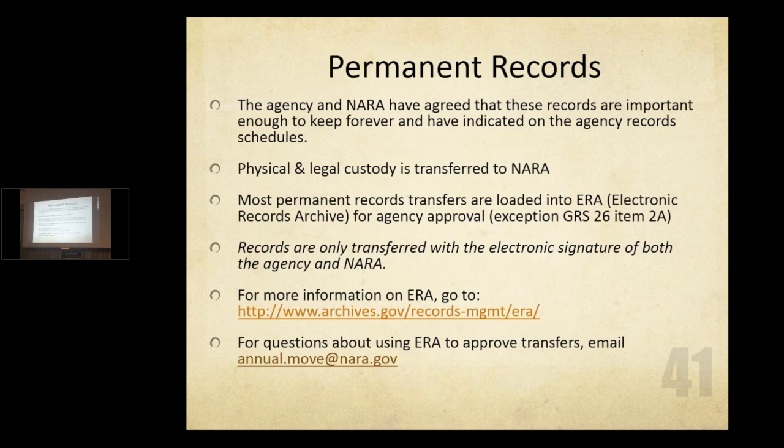Okay, thanks, Scott. So moving on to permanent records, slide 41. So I mentioned at the beginning of the disposal section that like 90% or maybe more like 85% of the records that we have here are temporary and will ultimately be destroyed. The ones that are not temporary are permanent. Permanent records are those which have an enduring historical significance or interest, either for the government from our perspective of limiting or mitigating our legal liability, or from the general public because the materials are interesting from a historiographical standpoint, or for the general public because the records pertain to genealogy.